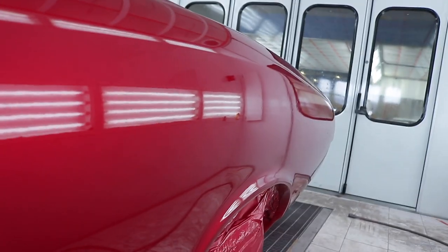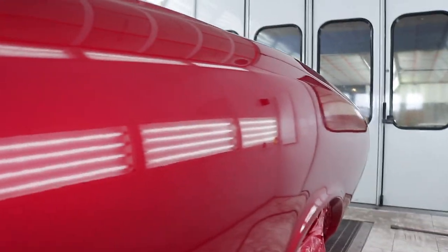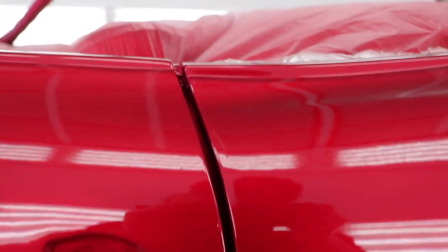One thing we always do at our shop is we pride ourselves in having perfect door gaps, super straight bodywork. I mean, look at this. This is probably the longest quarter panel you could have on a vehicle. And I mean, there's no waves in it anywhere. So that's pretty damn impressive. So look at this door gap. I mean, it's just perfect all the way down.